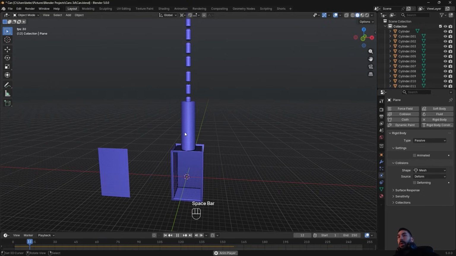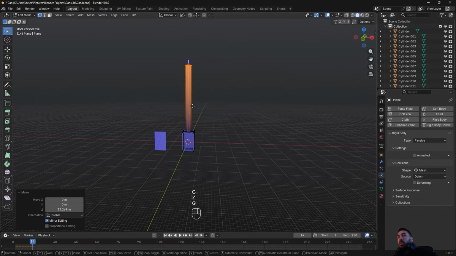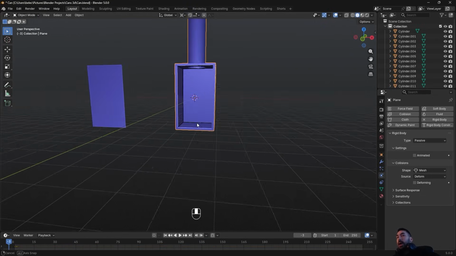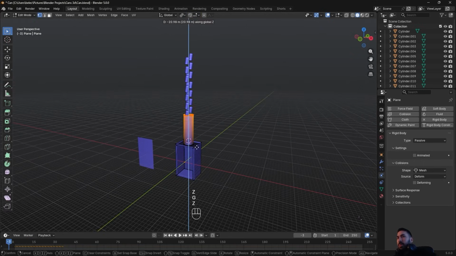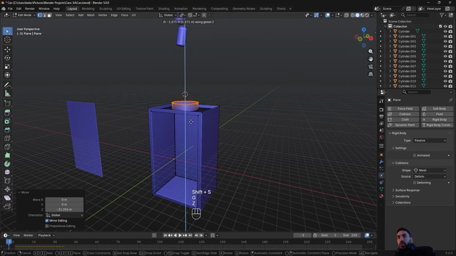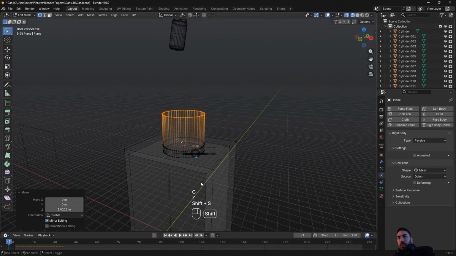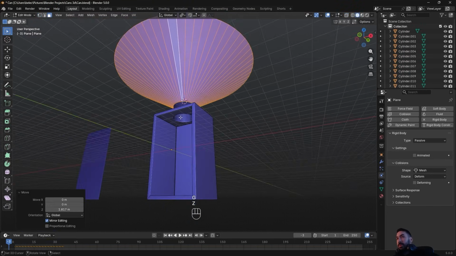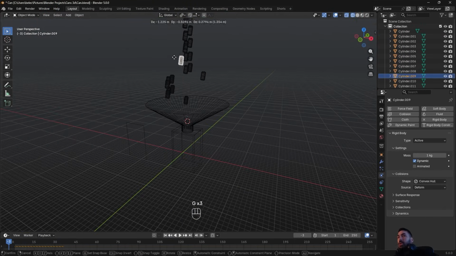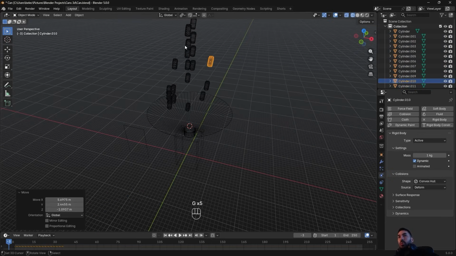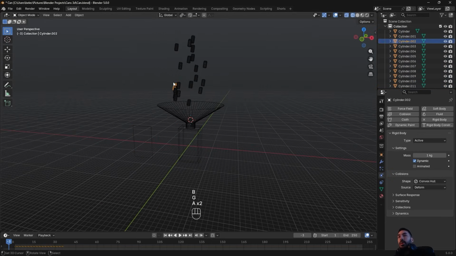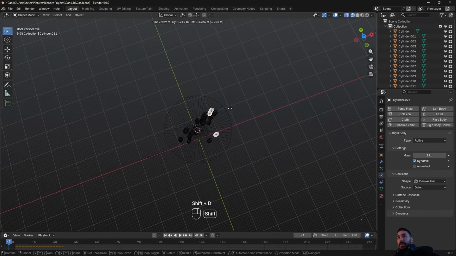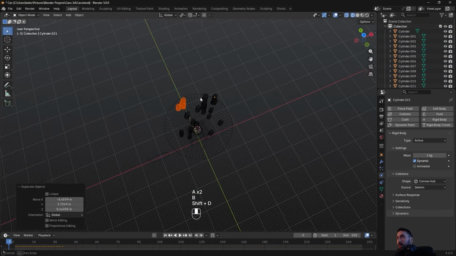Of course, we have to play around with their placement a little bit better so that they don't fall out of the scene, so they end up down here in this container. Maybe it would be a better idea to make this more like a funnel, so we do something like this. We extrude it up a little bit, we scale this part up. Of course, this part here is not going to be visible. And then we just place a bunch of cans all over the place up here, so they're all going to fall into the funnel. And the funnel is going to bring them to the middle where they're going to bunch up and end up falling into the scene. So let's just make a few more with Shift D. We're going to duplicate them.